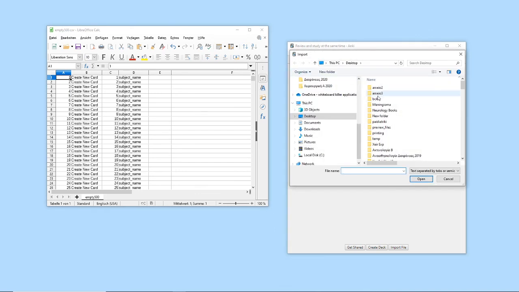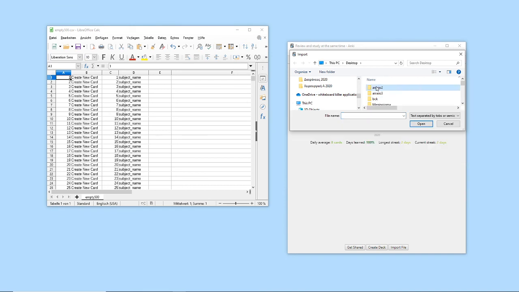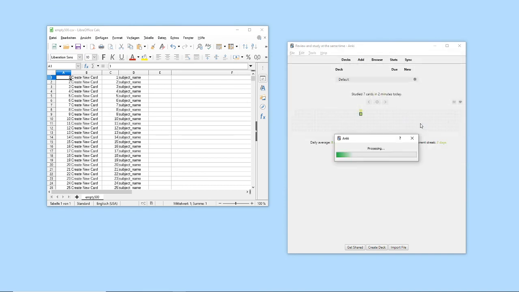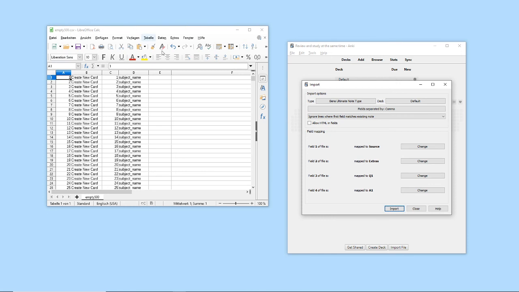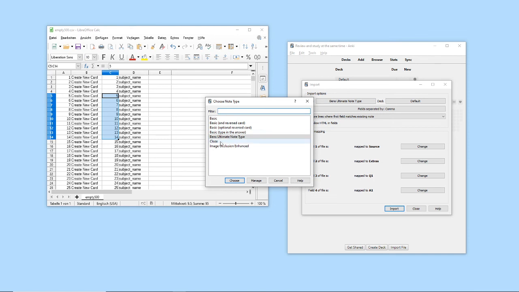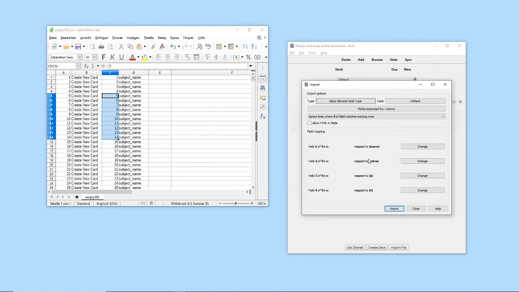So you click here, I click import, then I open this empty CSV file which has 500 rows, and you have to map each column to the field of the note type. Here you have to choose the note type you're using. I'm using this one, and then this column has to go to the source.